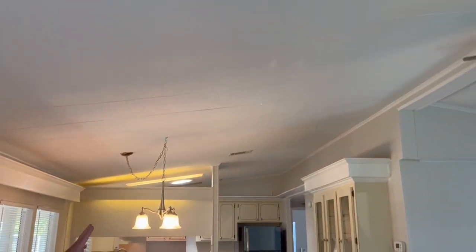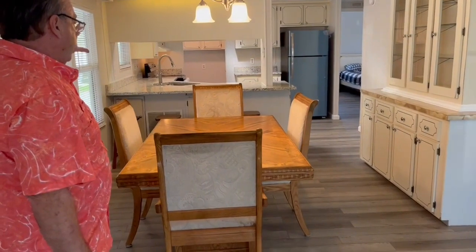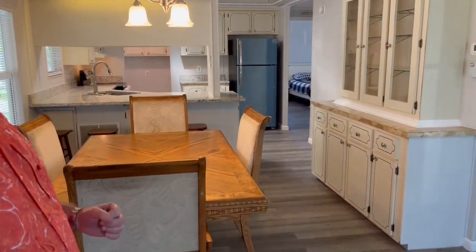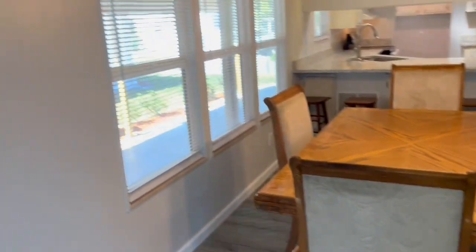They painted this house throughout — gray walls with white ceilings, matching the gray and white flooring. There's some furniture left; they kept the best of it. You can bring your own stuff or go shopping at the secondhand shops — new furniture down here in Florida doesn't cost as much as up north. We're back near the pool area; Curry pool is just around the corner, a short walk. Big living room, open dining room area. They've got a big table you can keep or move out to the lanai. They painted these white for a two-tone effect, and if you want to put valances or curtains up, there's room.